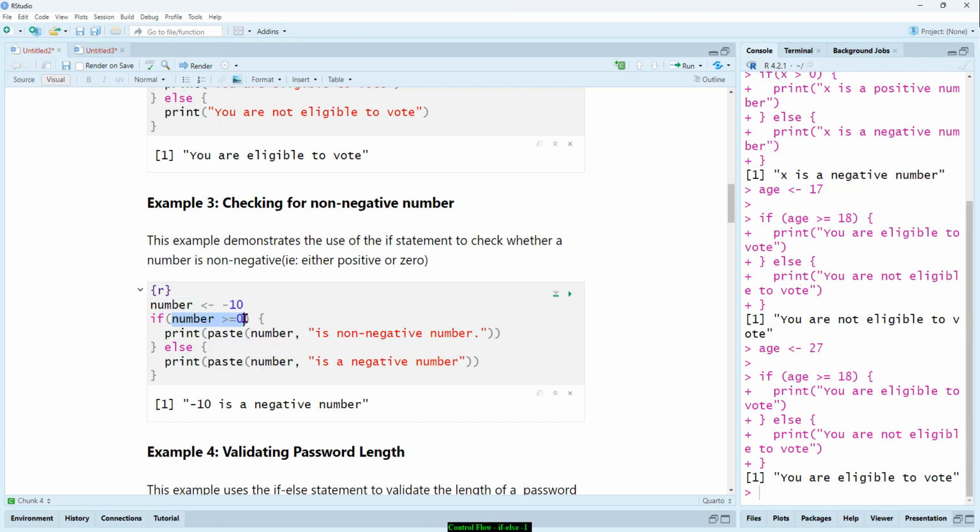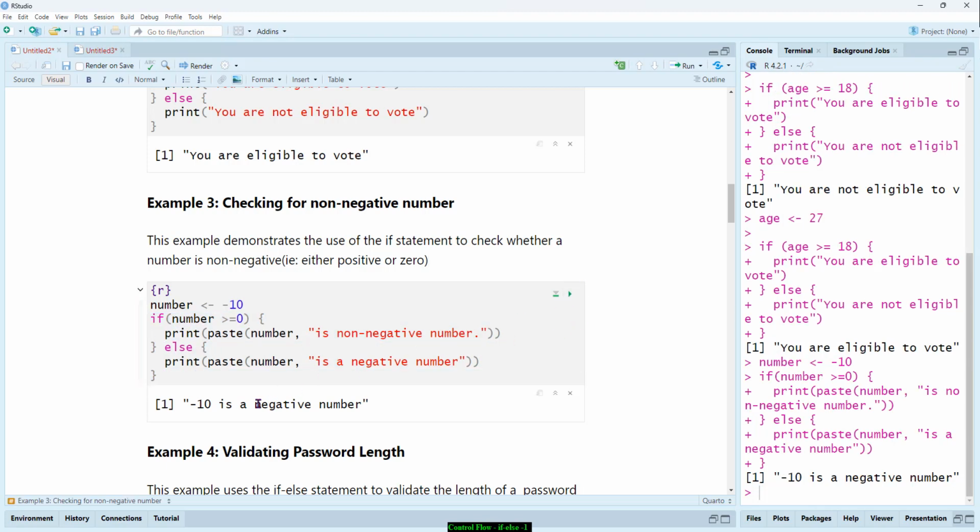so I put the first condition function is if, and I put the condition number is more than or equal to 0, and I start with open curly bracket, and then the second row will be print paste number is not negative number, and then I close with the curly bracket for if function, and then if the number is negative, then I will put else and open curly bracket. The next row will be print number is a negative number, and I close with the curly bracket. Right, this is close curly bracket for else, this is close curly bracket for if.